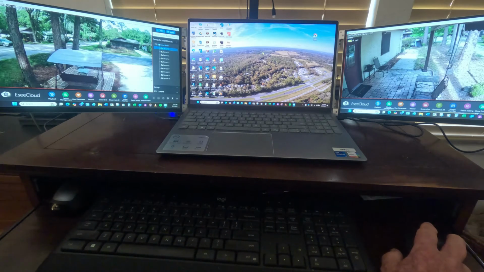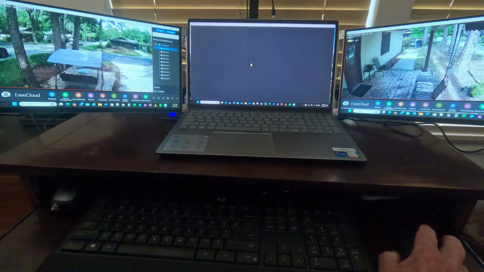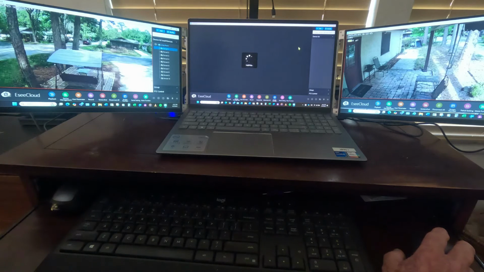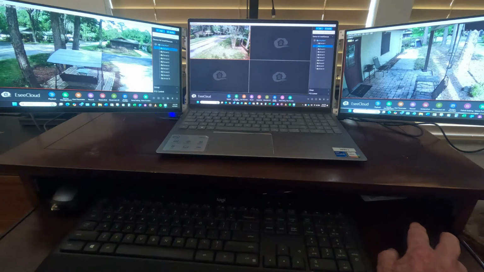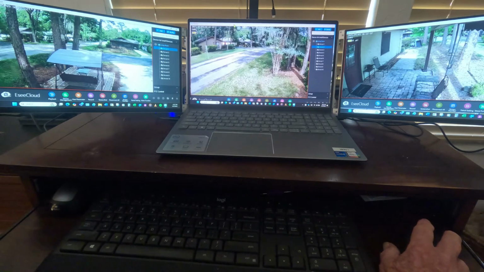Now camera 2 I want to appear here, so this is why I saved it for last. I just bring up camera 2 and I've got it. Okay, so I go here, device number 2. Double click. Click on this a few times.